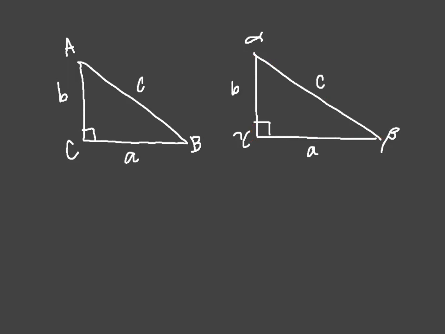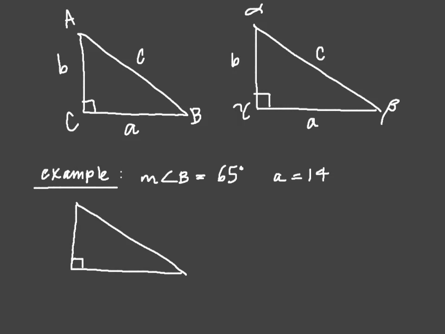So there's just kind of a common way that you'll see these triangles labeled. So when I ask you to solve a right triangle, I'm asking you to find everything, no matter what I give you. Find all three sides, all three angles. Okay, so here's our first example of solving a right triangle.